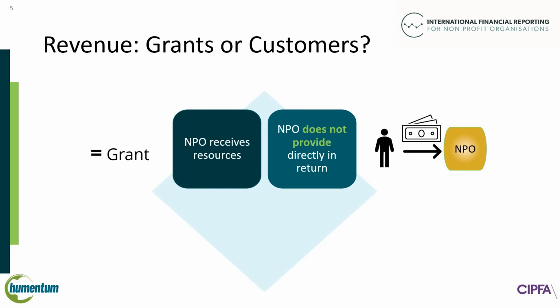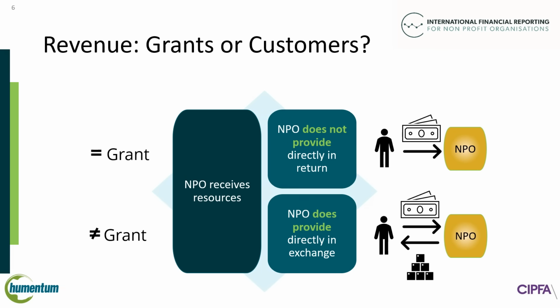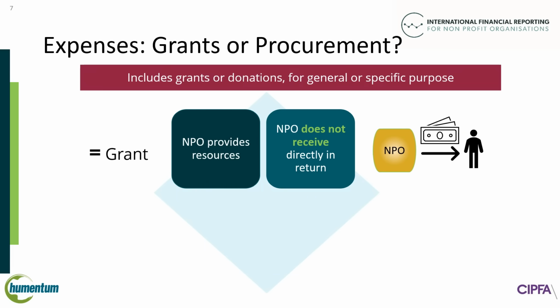Revenue from a grant is where an NPO receives resources, such as cash, services, goods, or other assets from an individual or another entity, without providing them with cash, a service, good, or other asset, directly in return. The resources received are used by the NPO for the programs and activities it carries out to further its mission or purpose. If the NPO provides a service, good, or other asset in exchange for the resources it receives, it is not a grant. In these circumstances, the NPO has a customer and will apply Part 2 of Section 23, Revenue, which provides guidance on revenue from contracts with customers.